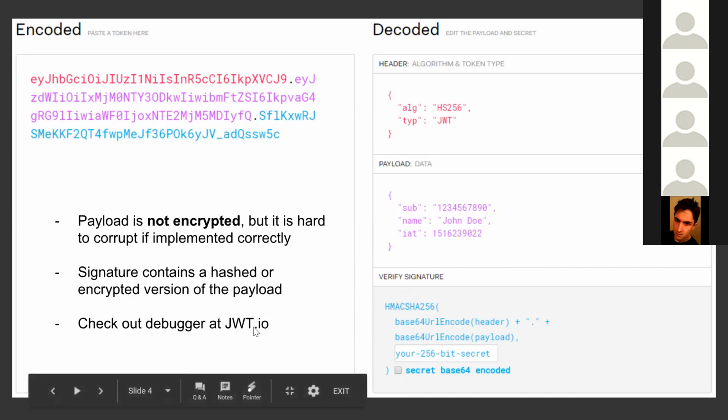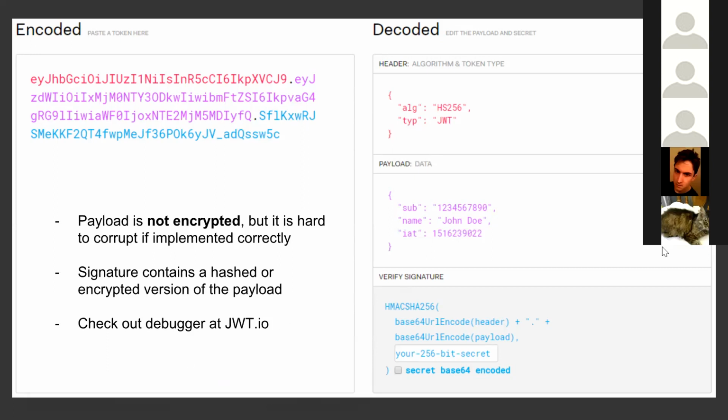Simple as that. If you go to JWT.io, you can use this debugger for any JWT. Copy it, paste it. It even has an option to pull it from your local storage or from your cookies. It even has a Google Chrome extension that you can use to do this on any site that you're on. It's very informative. I am always curious about looking at what the contents of these tokens are.